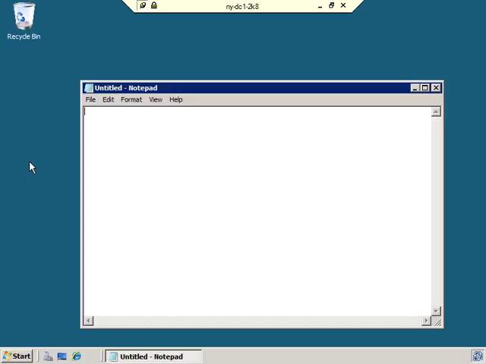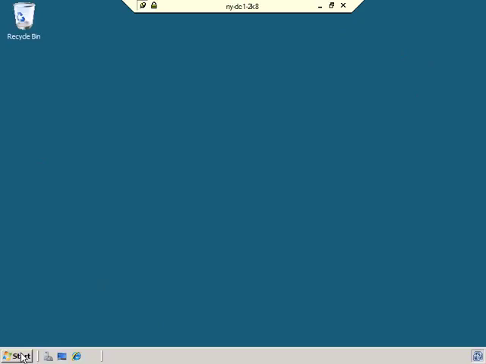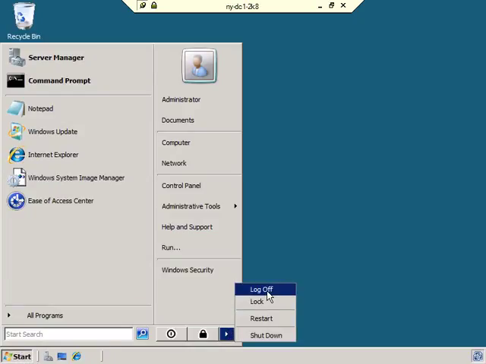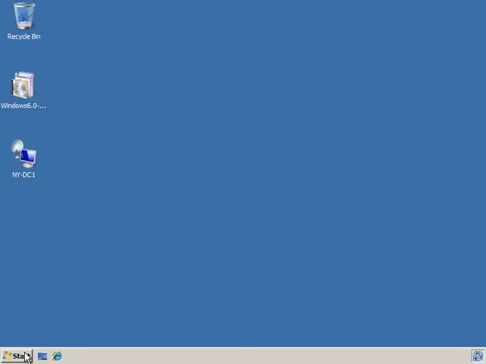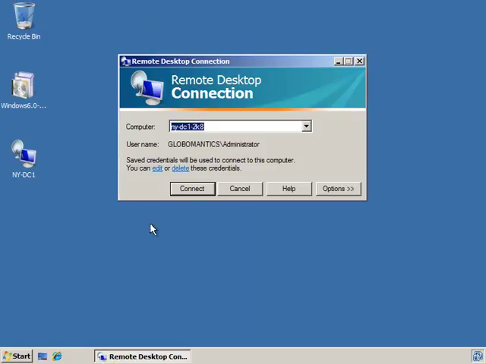So if this is a machine you regularly are going to do this with, that's the way to do it. Save the connection so that you can access it quickly and easily. And again, notice that Notepad is still there because I didn't log off. I disconnected. So let me close this. Click Start. Log off. And the only other thing that I want to show you now is I'm going to open up another remote desktop connection, and I'm going to show you that we can remotely connect via remote desktop to our server core computer.